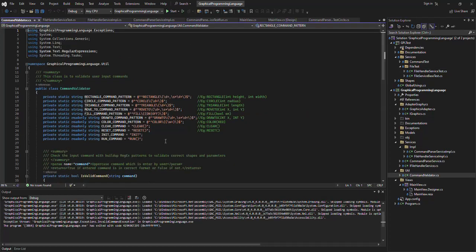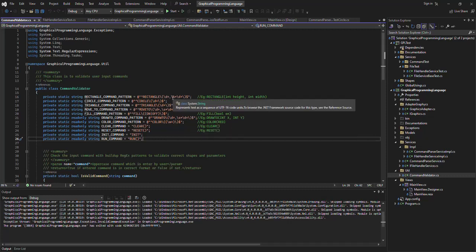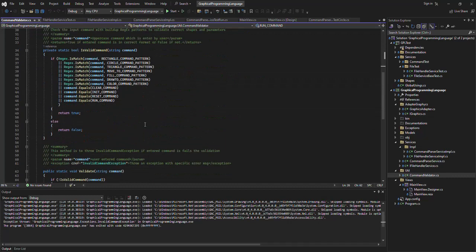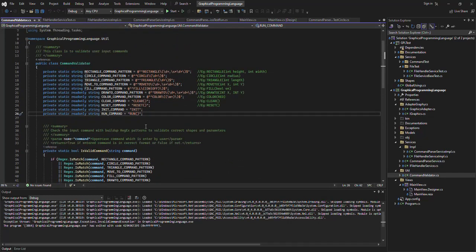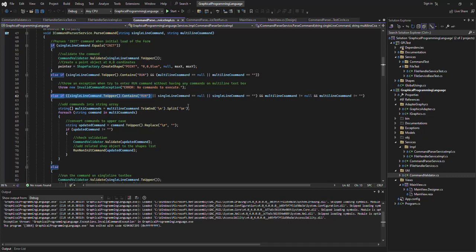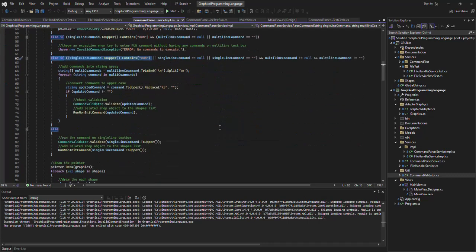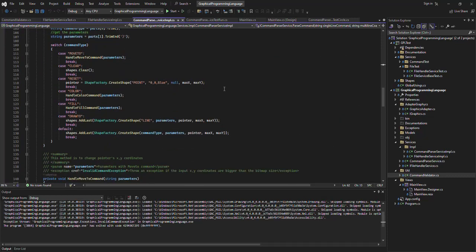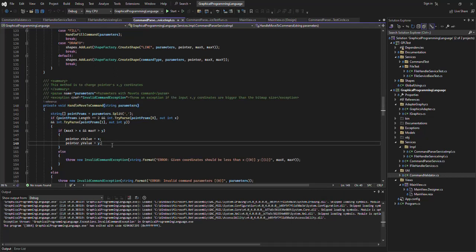There I have used the regex pattern, and I have basically tested the pattern of the command, and for each and every command with the parameters, those are handled via the related places and test each and every validation for the parameters.